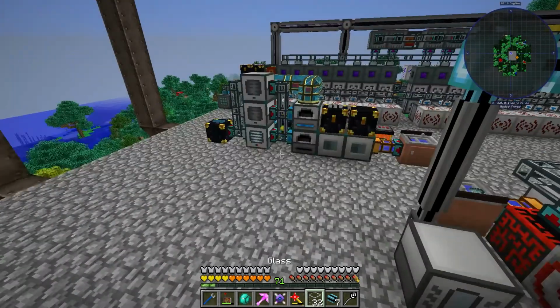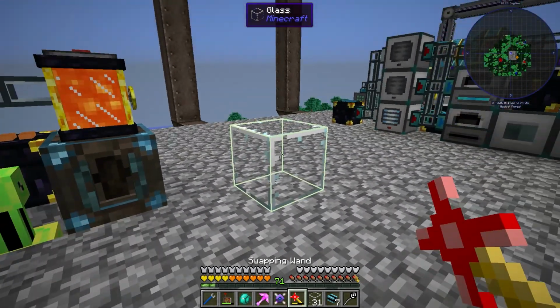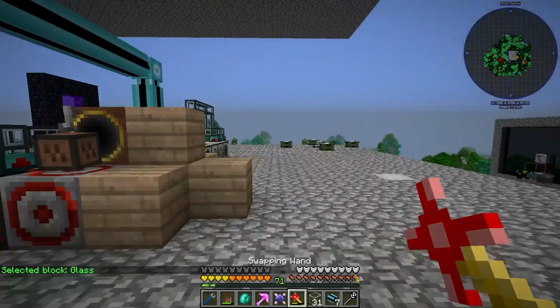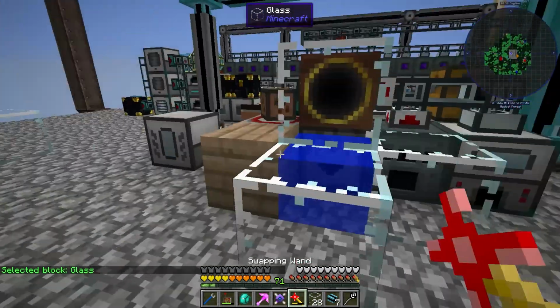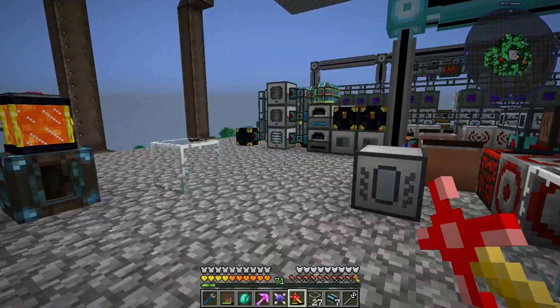Alright, so what I want to do is put that there. Shift right click. Aha. And then right click. Voila. Right click and right click. Okay, so now I can see in there.